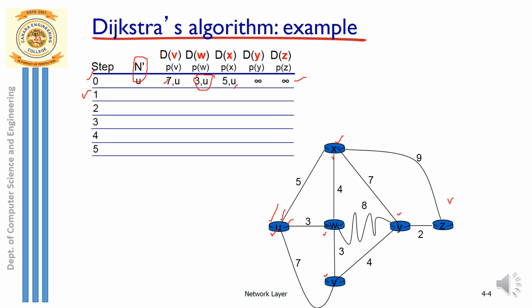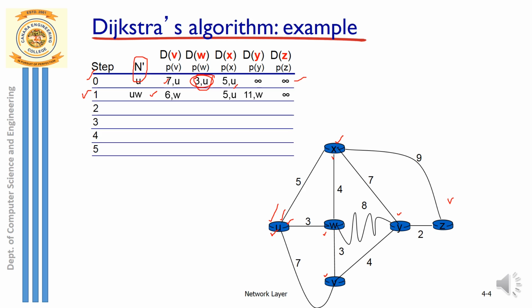So from source node U via node W, I can now start calculating my shortest path to the node X, then again to the node Y, and again to the node V. So via W, I can now calculate the shortest path in my next iteration, next step. So let's see how the next iteration takes place. So W is already added to my list N'. So you can see. And now in my next step, I'm calculating the shortest path, that is from node U via node W to V.